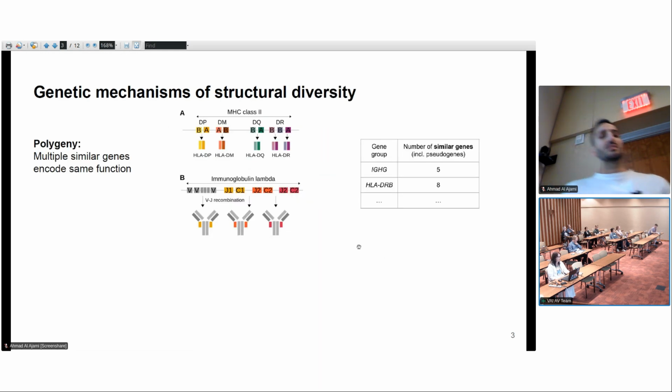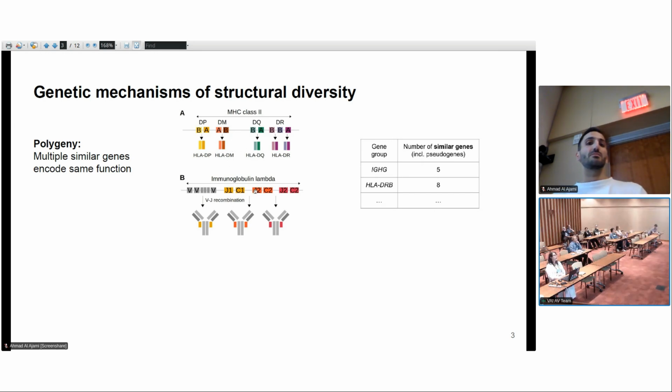To ensure this structural diversity of these receptors and molecules, we have different genetic mechanisms, and the focus today is going to be on two of them. The first one is polygeny, where you have multiple similar genes encoding the same or similar function. This is the case in MHC class 2 molecules, where different genes encode different proteins or molecules which have the same or similar function.